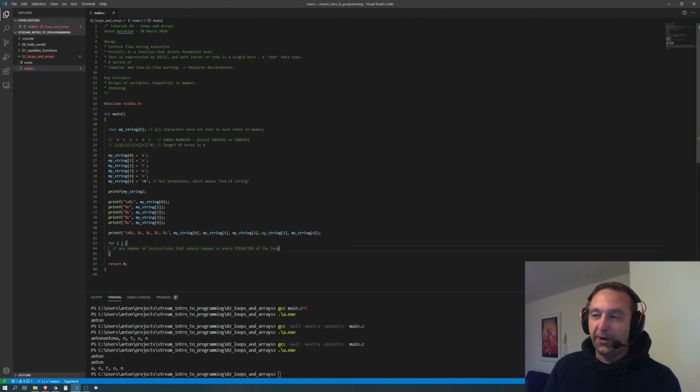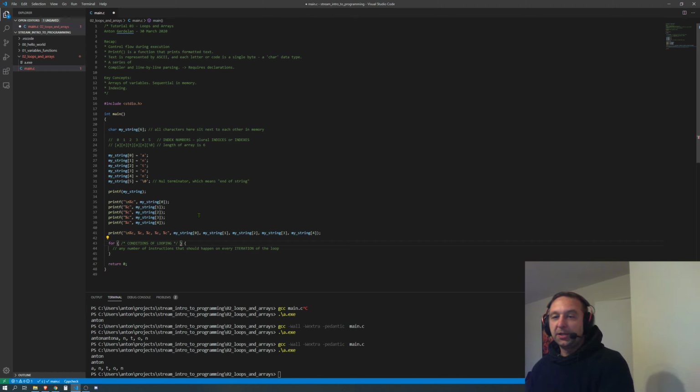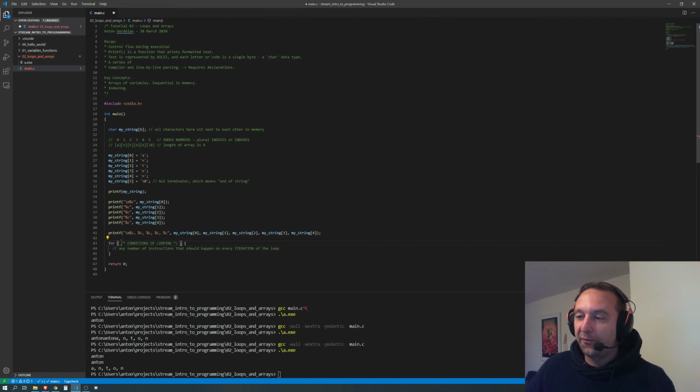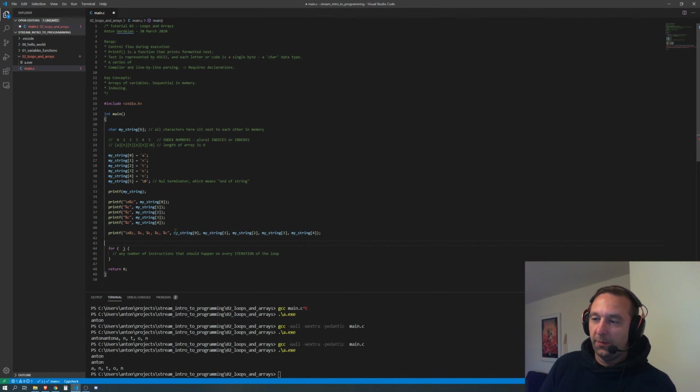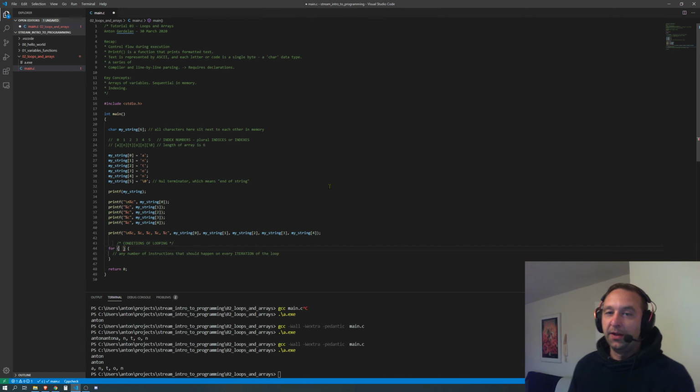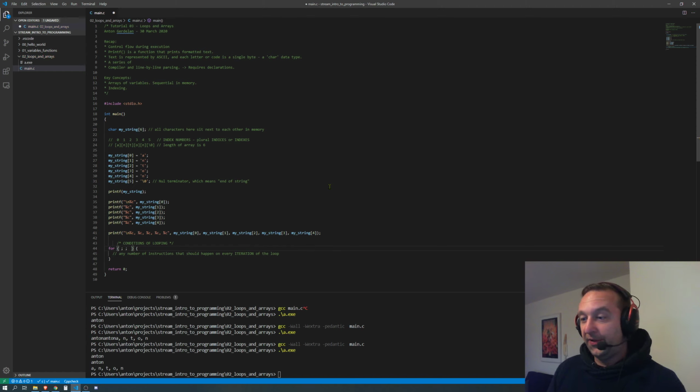That's okay. You can separate them as per normal with lines of code. So we have the keyword saying for, and then inside here we have the conditions of looping. Where to start, where to stop, how to check if you've finished, and what to do at the end of every iteration, right? So we have three condition statements in there, I guess.